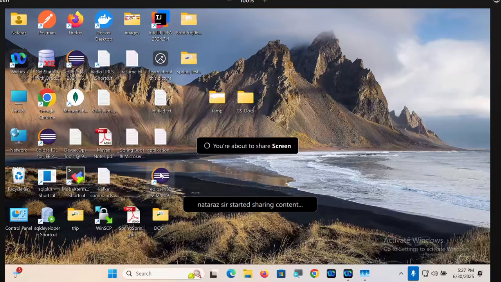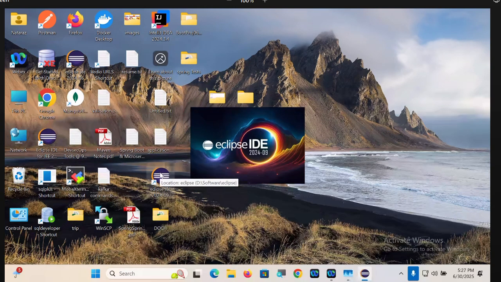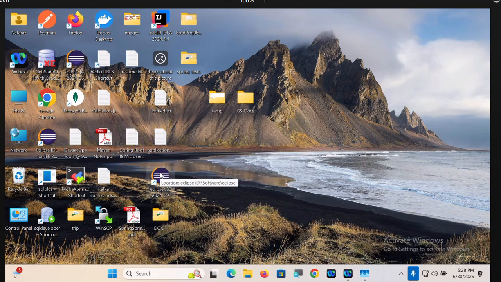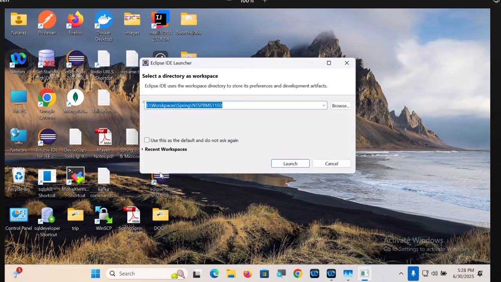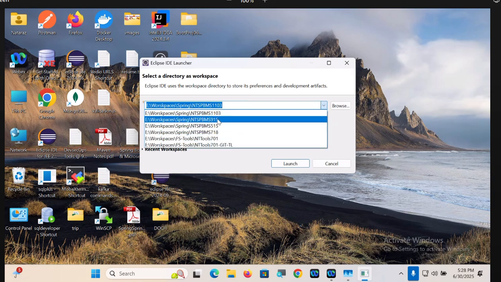Let me open Eclipse IDE. Okay, where is this? 515.